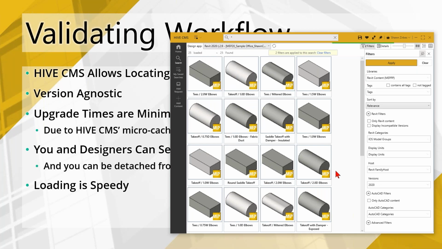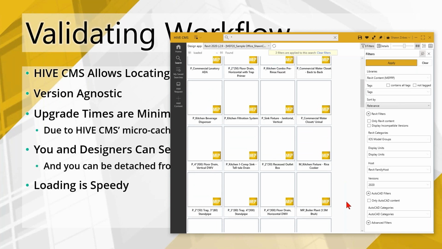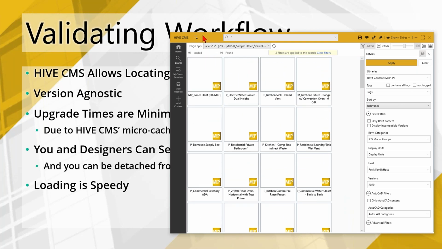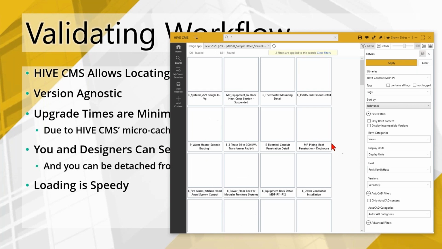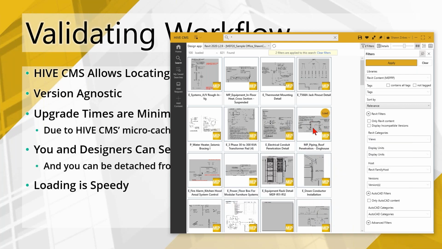I can have all of those typical model groups that I was using for the plumbing design, for HVAC design, electrical design. My previews don't look super sexy right now, but I do have all those typical details, or typical model groups, available. But really today's focus was on the schedules and the sheets and those details. So I can have those MEP details just sitting there at my fingertips and able to load them in on demand really quickly into my active project.